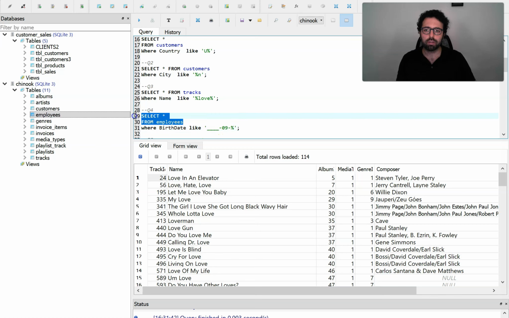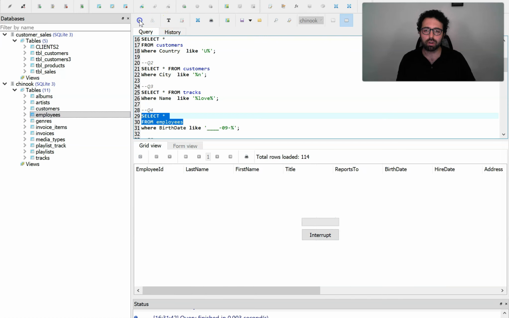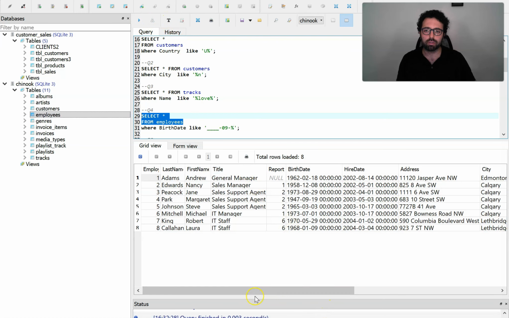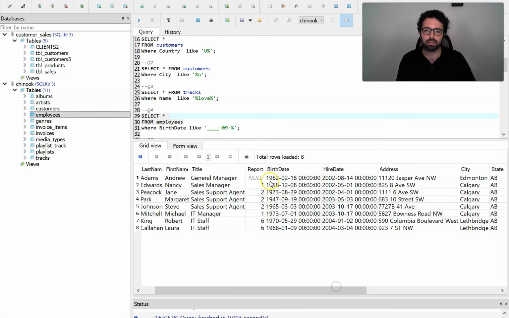So let's select all the employees. So this is all the employees, and we can see that it starts with year and then month and then day, right? So we have 1, 2, 3, 4. So we don't care what year it is, so that's why we have underscores. But we always know the number of year digits is going to be 4.